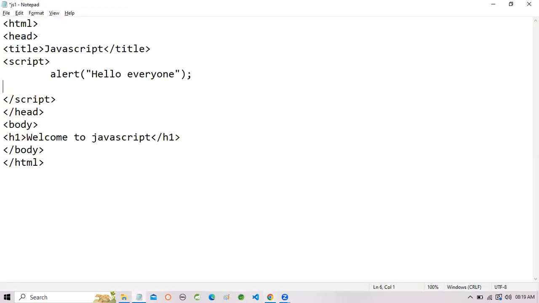If we want to display any content on a web page, for this purpose we use document. This represents the whole page. So document dot, we have a method named write, and here we save this file.